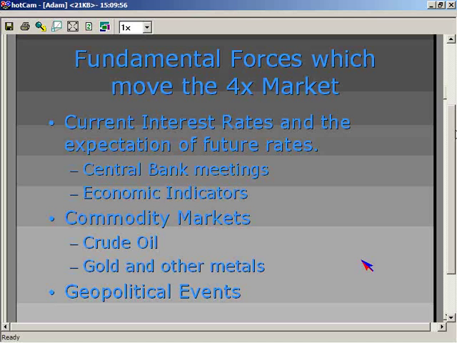Okay, number one driver of the foreign exchange market is the expectation of higher or lower rates. Number two, other large amounts of capital, i.e. commodity markets. Anybody know what crude oil is trading? 135, 235? Oil is a very, very large component of the commodity market and has a very large effect on the foreign exchange market. Now, it has two types of effects. To commodity currency, as we call it, like the Canadian dollar. Canada, by the way, is the number one supplier of oil to the U.S. I believe Saudi Arabia is number 5.